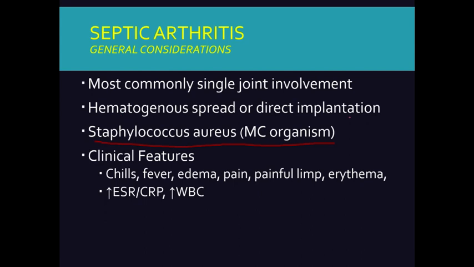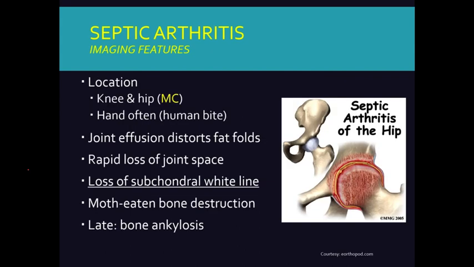Still hematogenous spread, could be direct implantation. Clinical features, you get somewhat more of a joint type findings. You can get limps and or swelling at that joint, but still classic infective symptoms: chills, fever, pain, redness, increased white blood cell count, as well as inflammatory markers. Most common location is going to be the knee, and then another common location is the hand, human bite. So I mentioned before, getting into a bar fight and punching someone in the face and them cutting your metacarpophalangeal joints, MCP joints on their knuckles. Well, that's kind of how that happens.